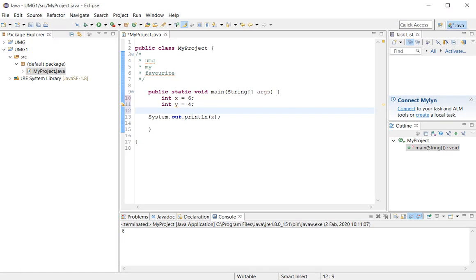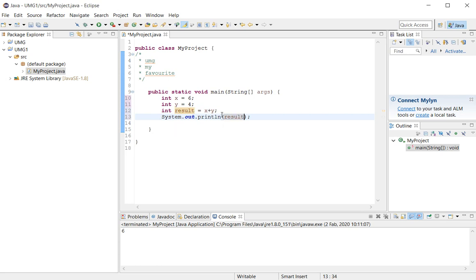Then let int result be x plus y, with y in a bracket. Now let us print out our result.